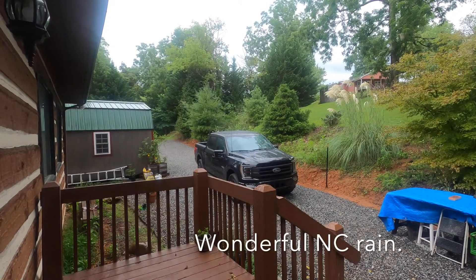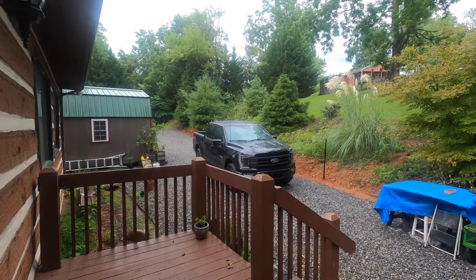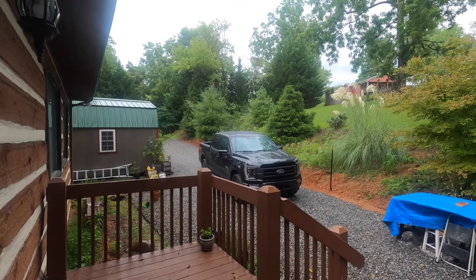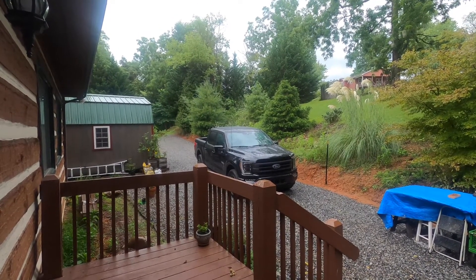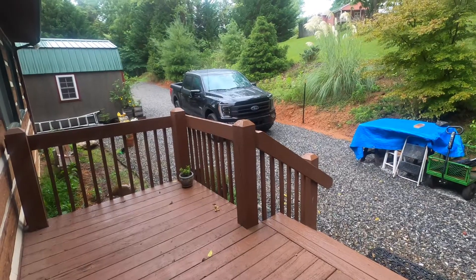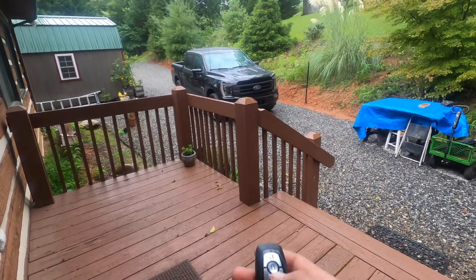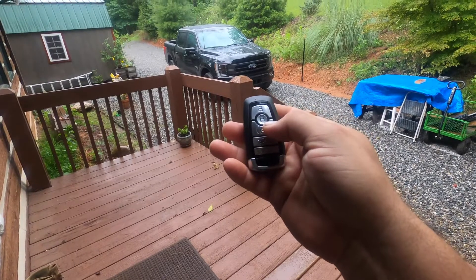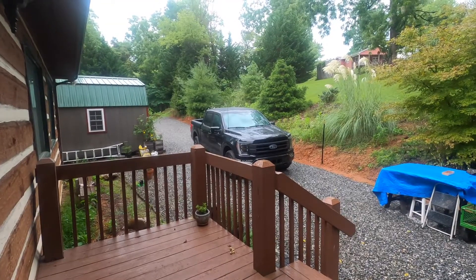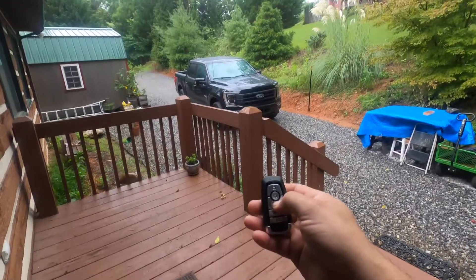Typically when you buy something, especially if it involves electronics, either the manufacturer or the dealership — and specifically with this 2021 Ford F-150 Lariat, I've only had it a week and a half — you would assume that there would be some default settings preset. Being a creature of habit with the key fob, it has two X's and a circle with an arrow, and you would assume that if you click it twice the truck will remote start. But the real question is does it actually have remote start with the key fob, or is it not set?